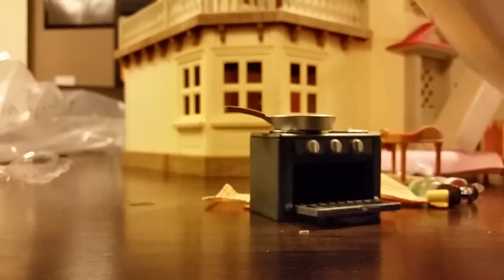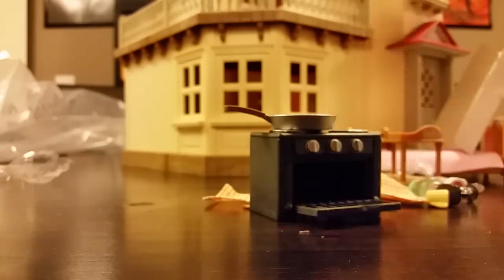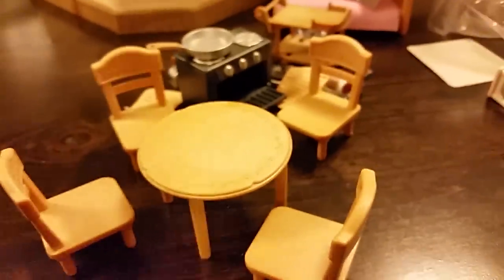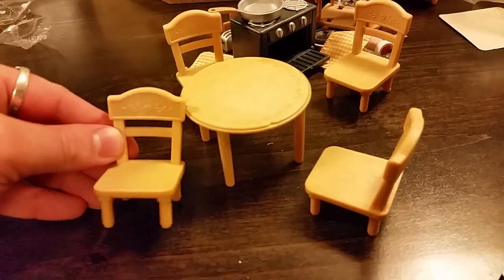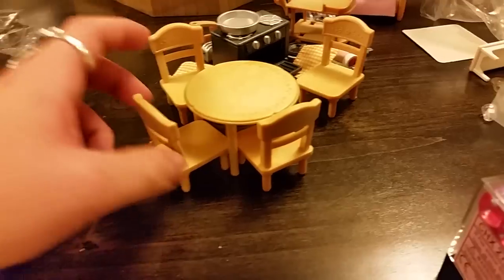Second to last box — here we have exactly what the home needs: a dining room table and chairs. It comes with a table and four chairs. There are actually some neat designs on the top of the table and on the back of the chairs. There's enough space underneath that a chair could actually be pushed in to some degree. I was just so excited about the dining room set that I had to pick it up.